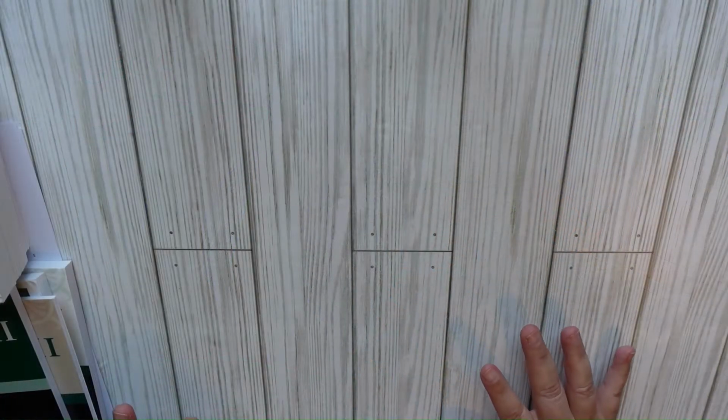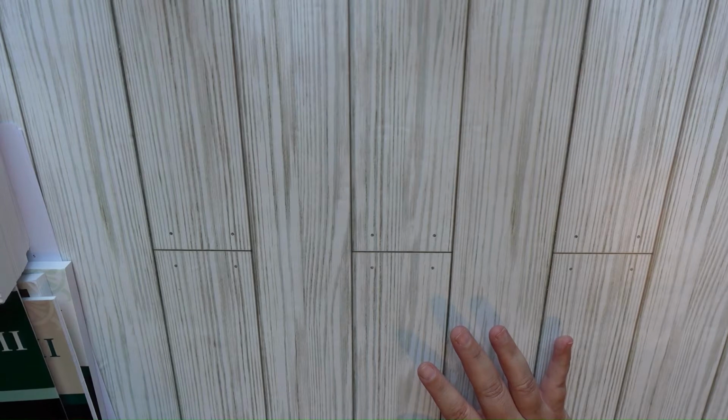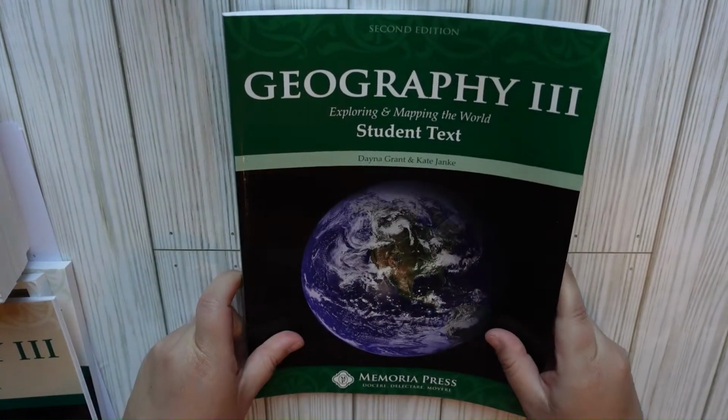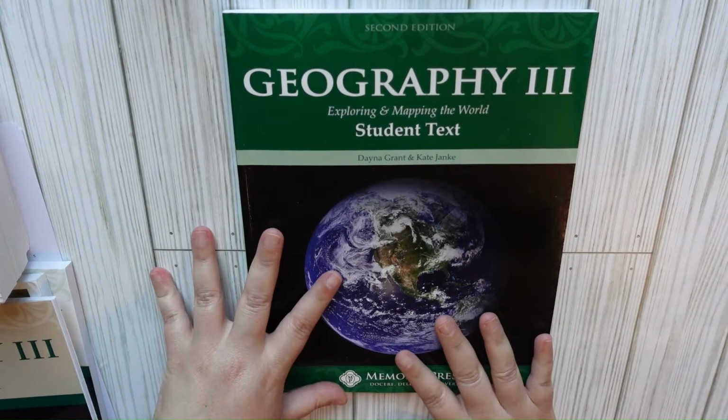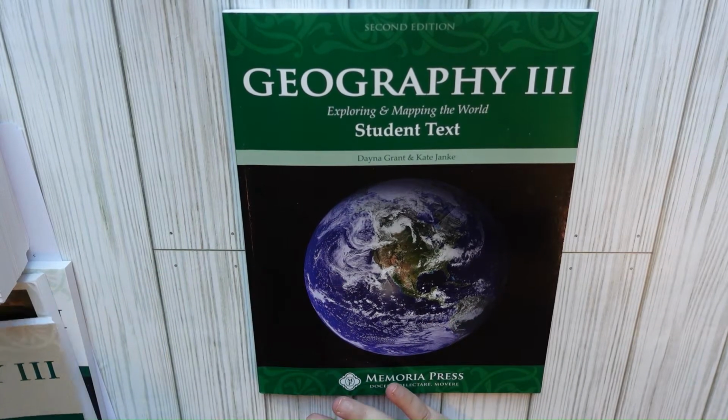Okay, so the first thing I'm going to do is show you all of the items that came with this package that I purchased. This is the Geography 3 Exploring and Mapping the World package that I purchased on Rainbow Resource. Now, you get the student textbook. I will do a flip through on this in just a moment. I just want to show you everything that comes in the package.